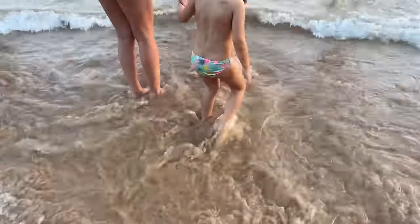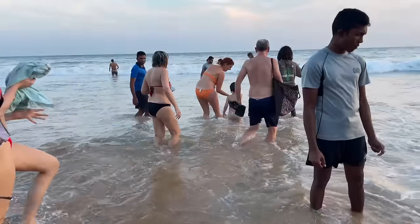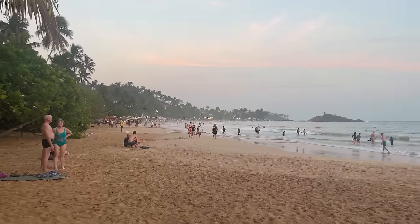Wonderful experience. People have been taking photos and videos and sharing WhatsApp numbers. We've just met some guys from Italy. We shouldn't really touch the turtles at all, and unfortunately a lot of people were touching them to take photos. But the sad reality is a lot of these turtles do pass away because they just get eaten, but we are hoping that as many of them will live tonight as possible. Very elated, an absolutely incredibly natural and beautiful experience here on Mirissa Beach.